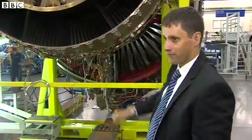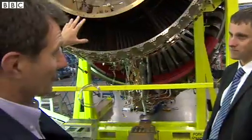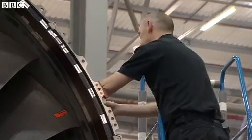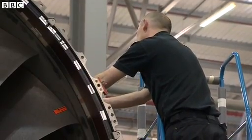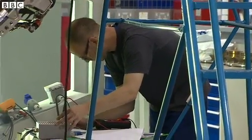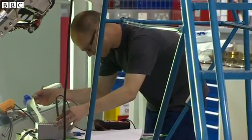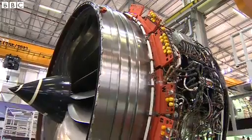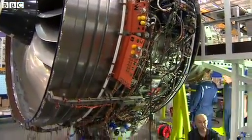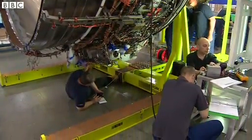Now, I know that we're the first TV crew allowed in here to see this engine, but I'm sure there's all kinds of secrets you've got locked away, because it's a highly competitive business, isn't it? We're all improving by about 1% a year. There's huge amounts of technology investment that goes into creating the secrets on here, not just in the individual technologies, but how to manufacture things and how to integrate them all, how to model the engine to make the engine as perfect as it can possibly be. So yes, there's a lot of secrets buried away in here that we wouldn't like anyone to get their hands on.